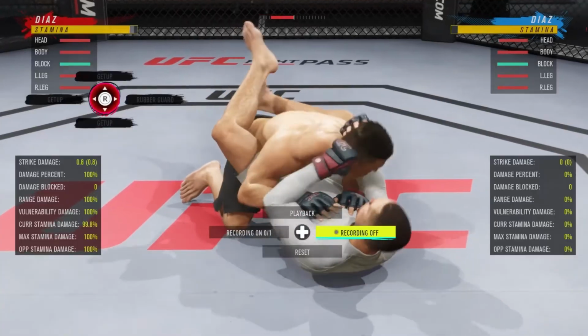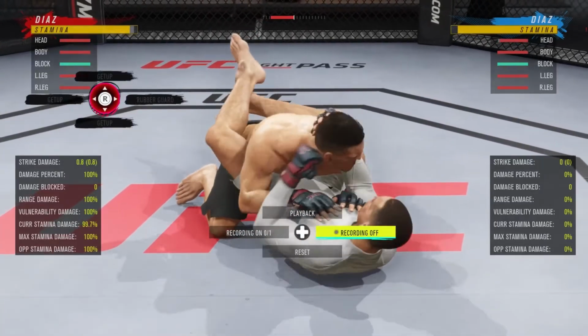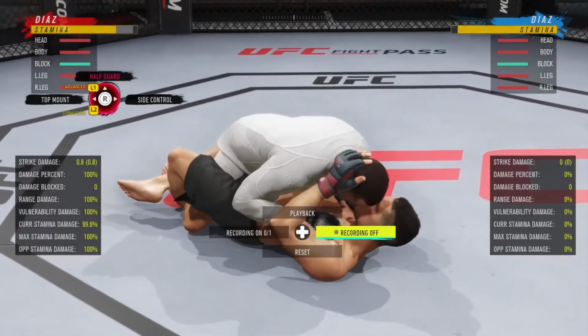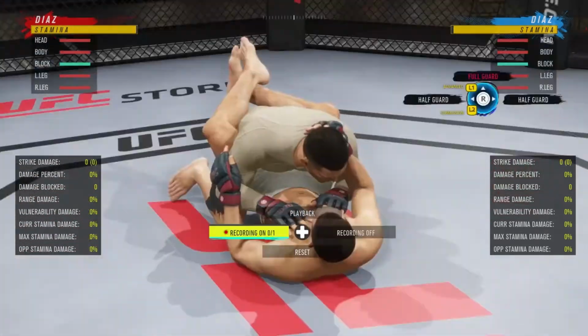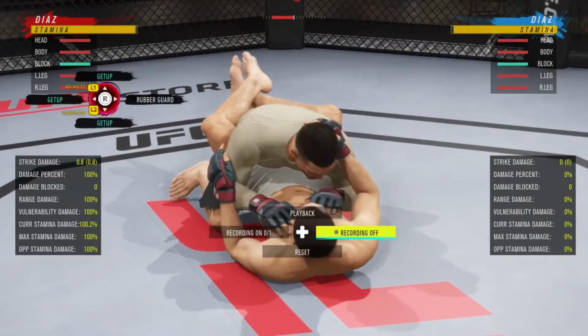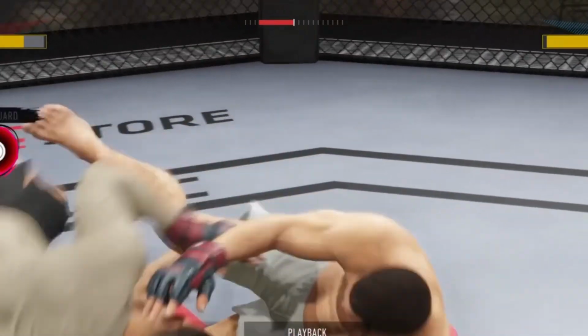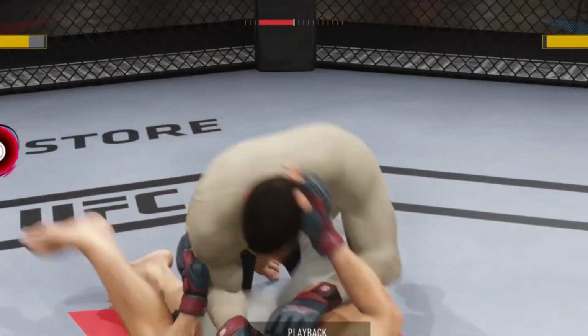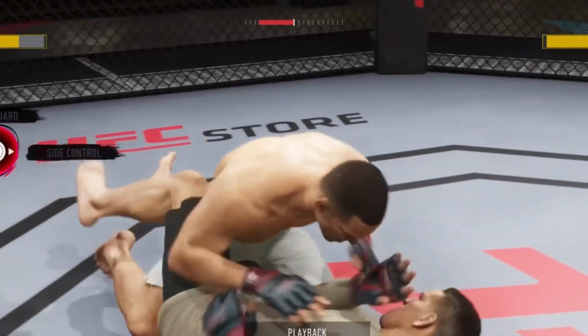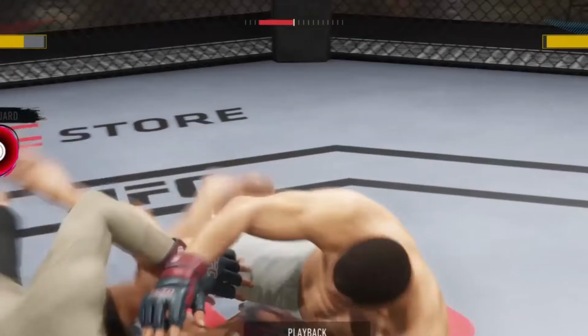Then I can either go for the sweep or the get up transition with all of this Grapple Advantage, like this. And now I took top position again. So the ideal thing to do is to deny the transition and then hit them twice and then transition. That's because this amount of GA, which is about three quarters of the bar, is more than enough for you to transition really fast. You don't need to make it go all the way.